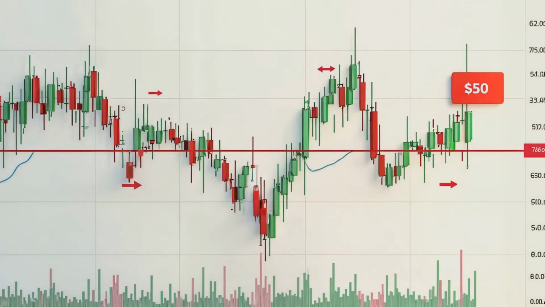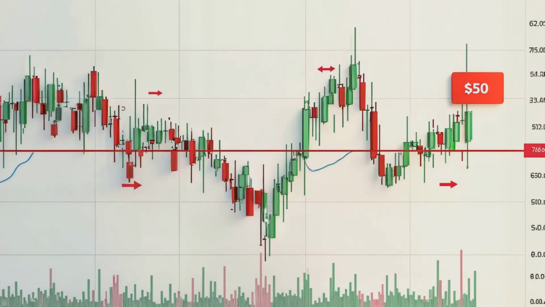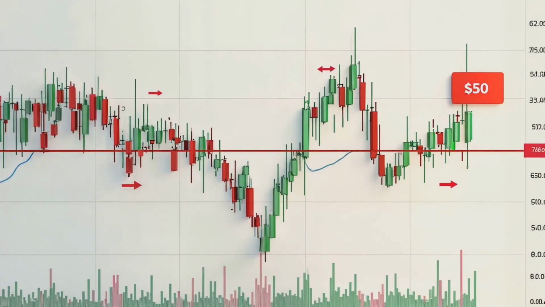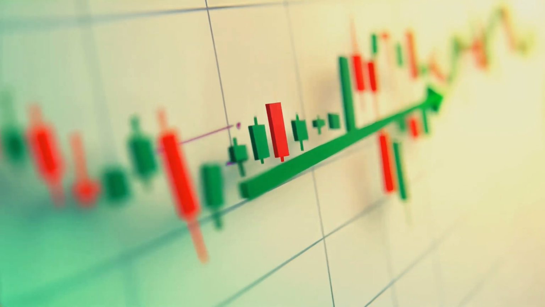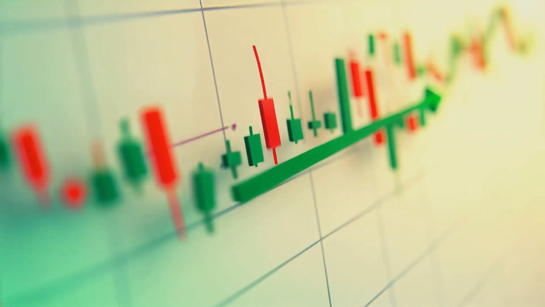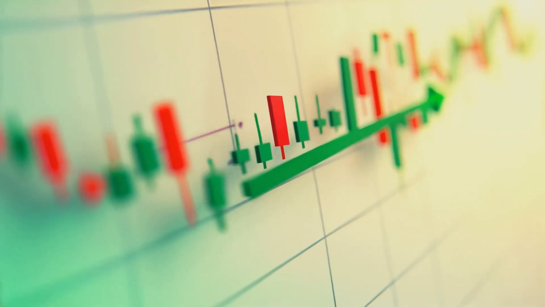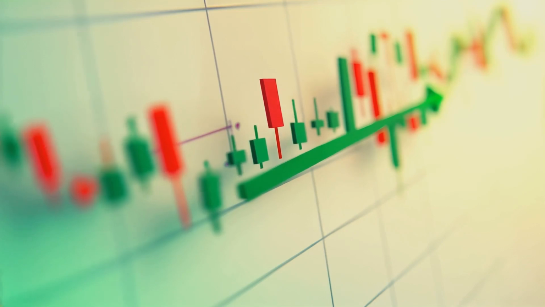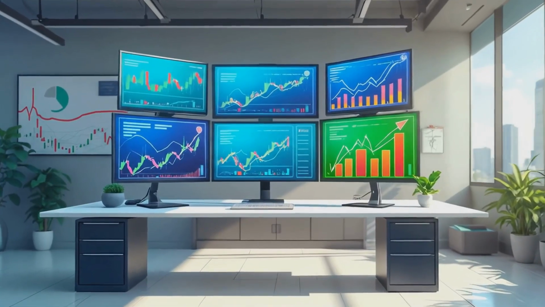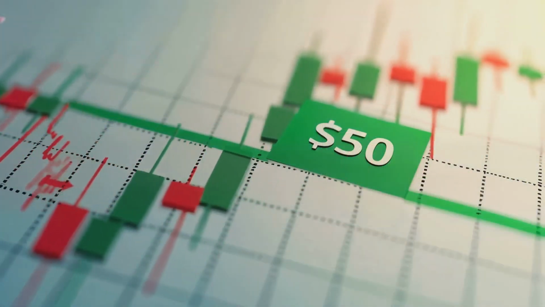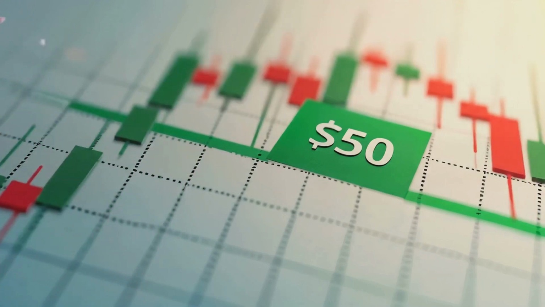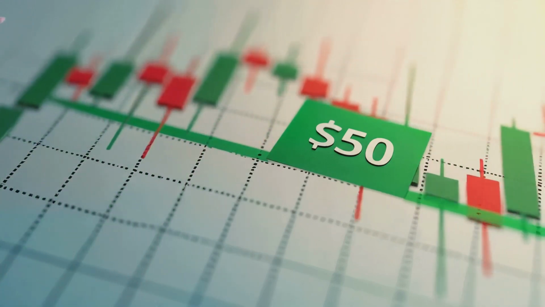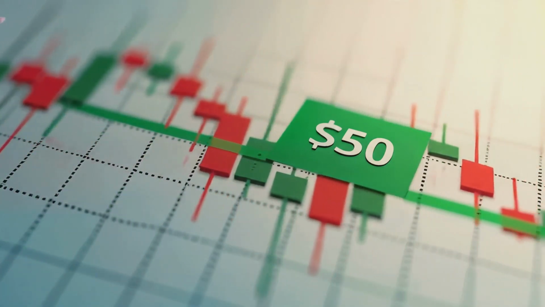1. Historical price lows. One of the simplest and most common methods of identifying support is by looking at past price lows. If a stock has repeatedly reversed upward from the same price level, it strongly indicates that this is a significant support level. For example, if stock XYZ consistently reverses upwards whenever it touches $50, traders mark $50 as a critical support level.